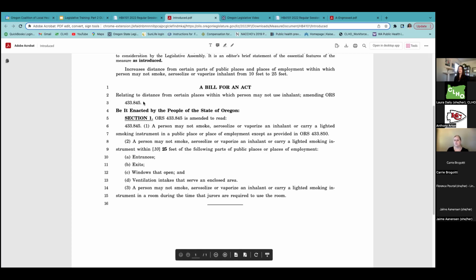Now, again, for folks that do the work that Sarah and I do, there's a lot of strategy that goes into deciding what you want your relating to clause to be. Sometimes you can ask for something very, very narrow because you do not want other people to tag on their little items to your bill. You don't want people to get really excited. You don't want it to be too much of an opportunity for other topics. There also might be times where you aren't entirely decided on exactly the approach you want to take on a policy, and maybe you want a broad relating to clause.